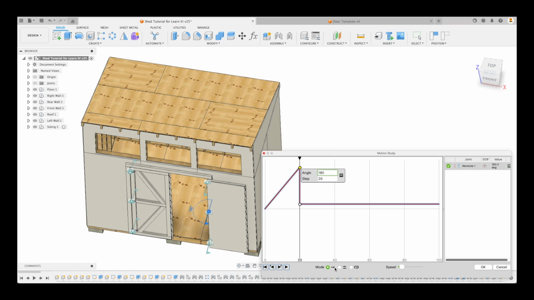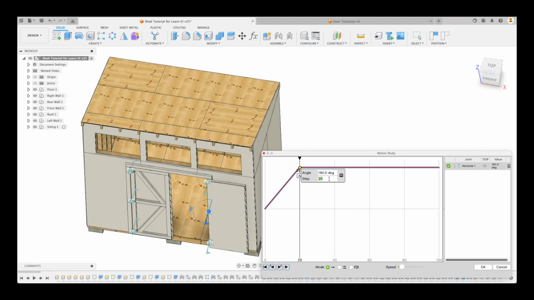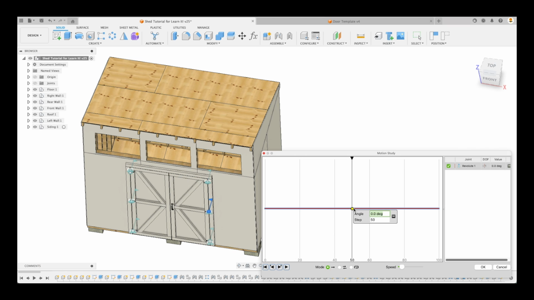There we go. This is really whipping there. So this we can move on over to, let's go to 45 or 50. There we go. Perfect. We'll move this over to 50. Oh, let's get rid of those. Okay, there we go. Angle of 180.